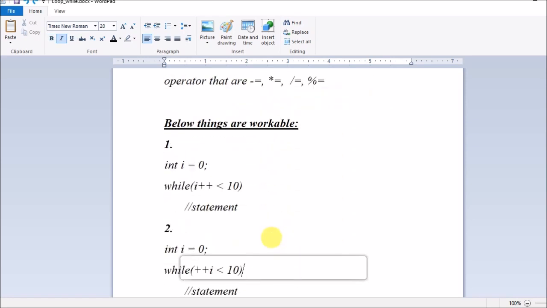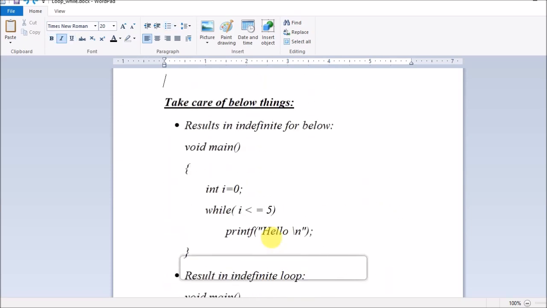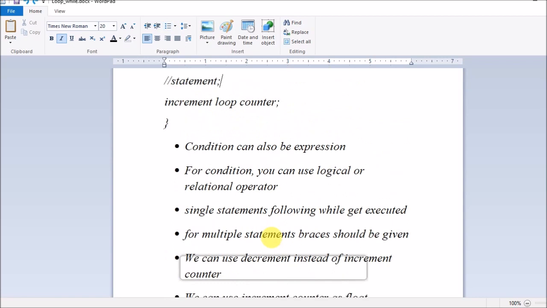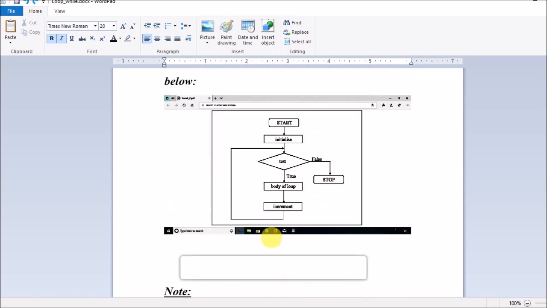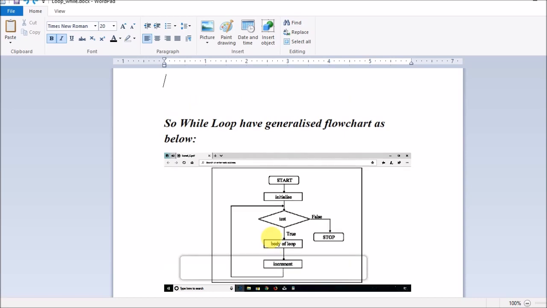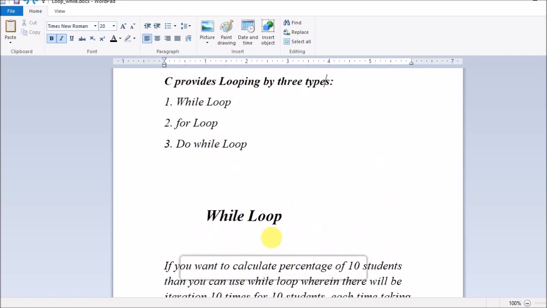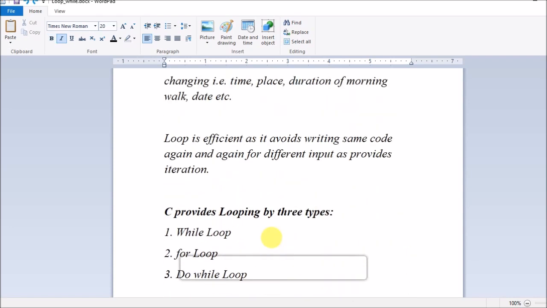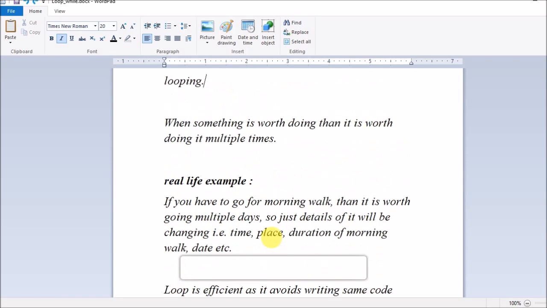And the below things, guys, show how the loop goes into an indefinite loop. So guys, please make a note of all these things. I'm done for now with the while loop. In the next lecture I'll be covering the do while loop, and that is how we will complete the loop control structures. So guys, you can see we are going by understanding the concept, by the flowchart, by the diagram, the notepad if required, and then we are doing the program in Code::Blocks, so that you will have hands-on experience with the program and understand the concept better.